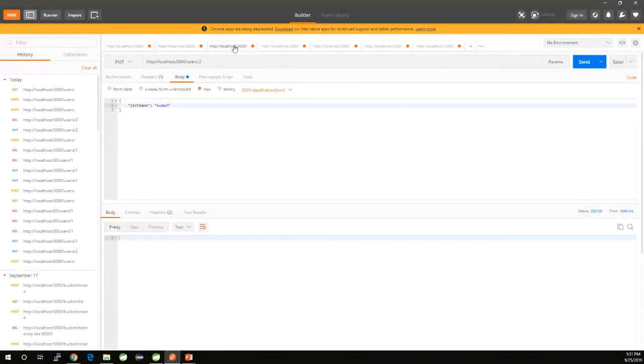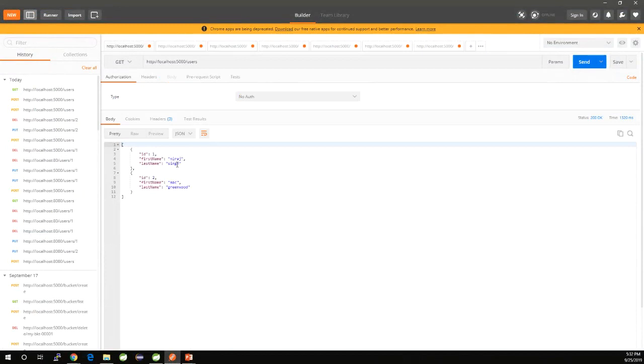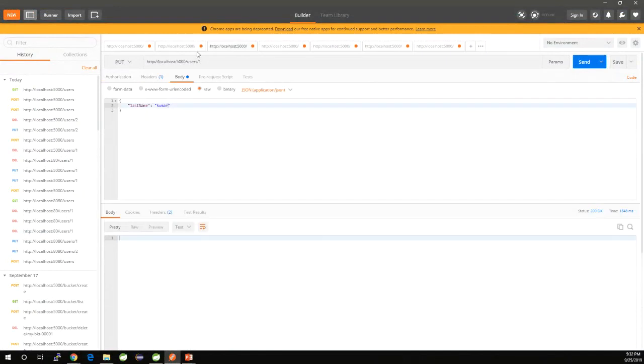All right, so now I'm going to modify the last name for the user with ID 1, which is Neeraj. Neeraj has the last name Singh, but I'm going to run the PUT method now, which is going to update the data. I'm going to change the last name from Singh to Kumar, and let's see what happens.